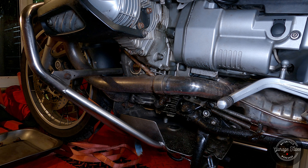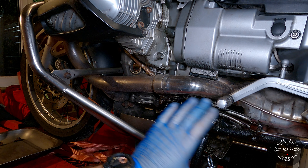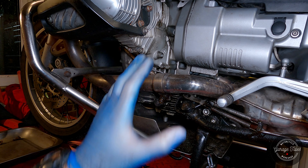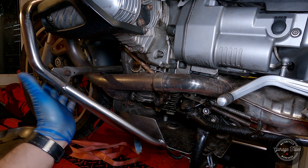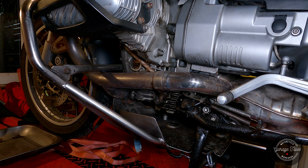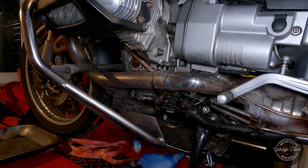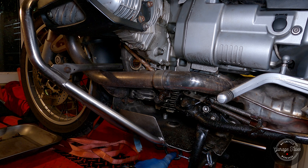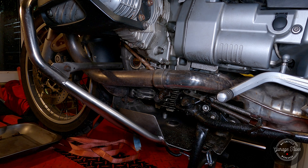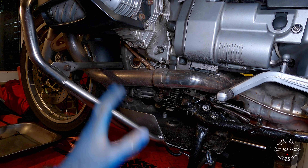We're down here on the left side of the bike and you can see the sole side and even the bash plate is full of oil. I've already removed the fuel tank, the seats, and even lowered the crash bars to make it easier. Quick tip: if you're working on your bike, either on the floor or on the table, just add a ratchet strap between the front wheel and the center stand — that way you can't knock it off and drop the bike.